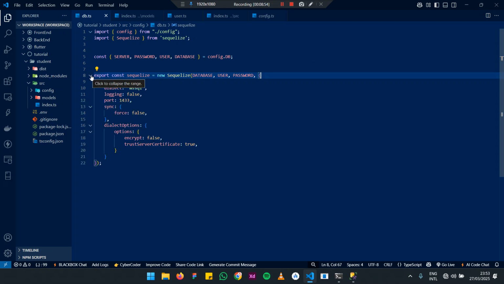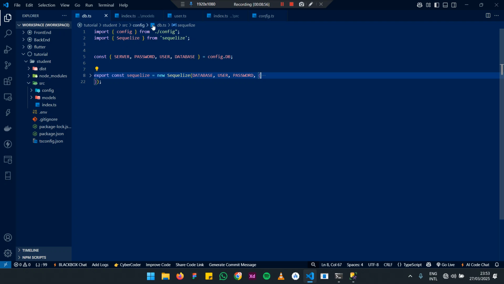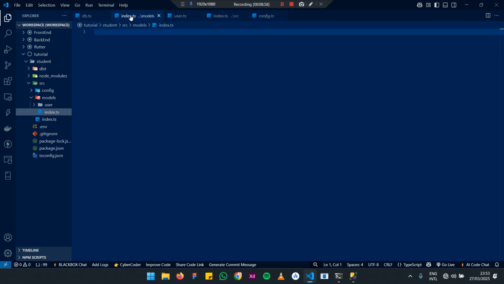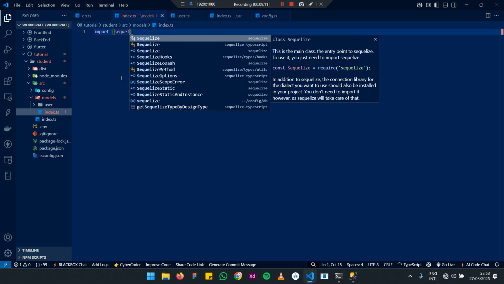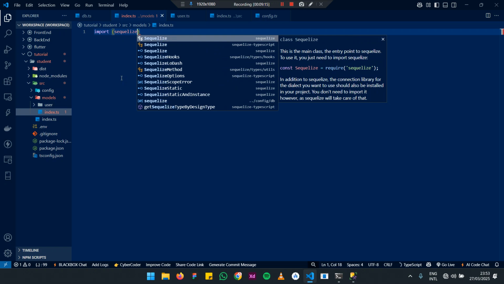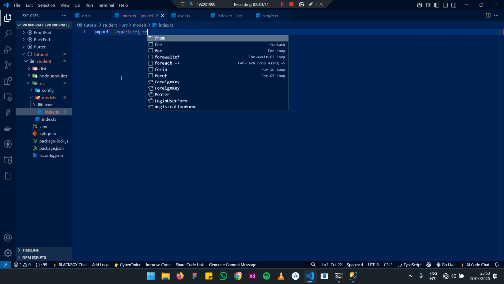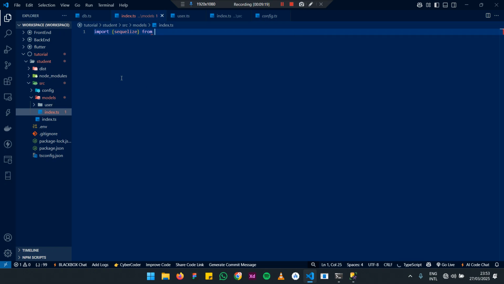This is the error that I encounter while trying to connect. Right here, I'm going to the model. I'm going to import the Sequelize that I just created, so I'm going to use that one to connect to the database.